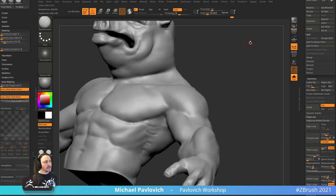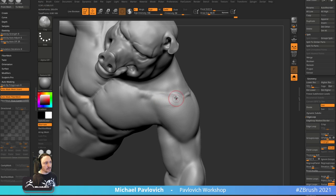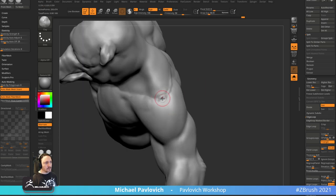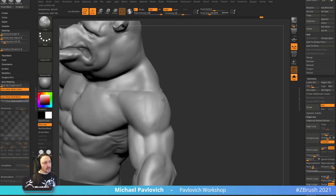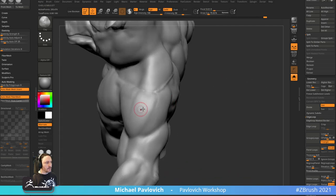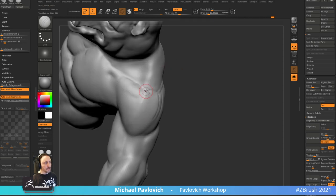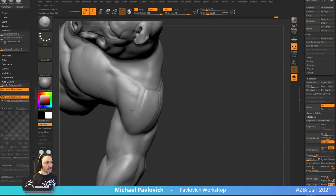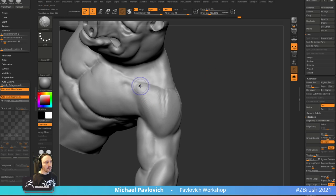And then when we get down here, this is where your deltoid is going to be attaching. Again, it's going to attach to your clavicle right here, and then you've got your acromion process right here. You're going to have the different heads of the deltoid. That acromion process is going to be this lateral head through here. On the side of both of these, you're probably going to have possibly another division, the anterior and the posterior of that, and you can dial that in. And then you've got the rear head, or the posterior, and then the anterior, the front.